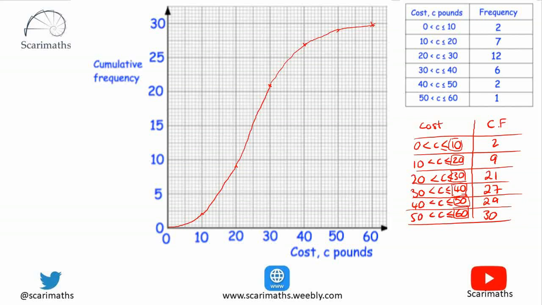Now, I wasn't expecting to get this far today, but because I know just how bright you all are, I thought, why stop at just doing a cumulative frequency table? Why not push on and see if we can do cumulative frequency graphs? There is a lot I need to talk to you about when we do cumulative frequency graphs. But remember, the aim for today was only to be able to do those cumulative frequency tables. I'm not going to give you any questions today, so just make sure you've got some really good notes.